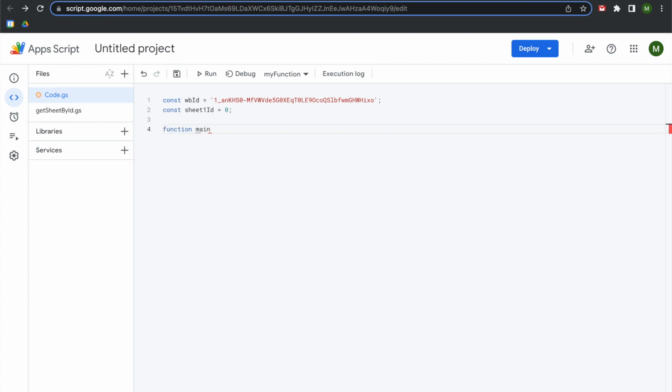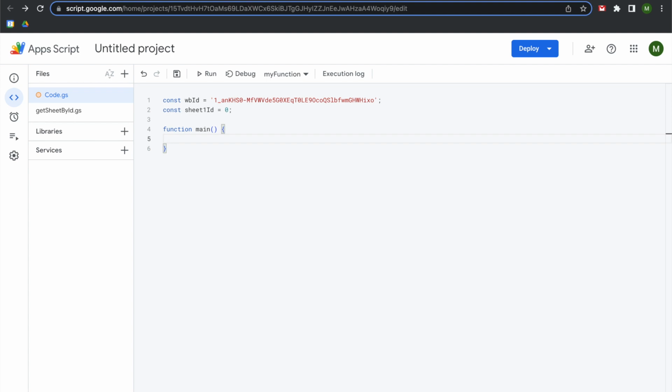I like to call this main. We're not going to pass it any variables or any arguments. We are going to use variables, but we're not going to use any arguments in our function. So we're just going to have a blank parentheses there. Then we're going to add curly brackets, and we're going to hit enter, and we're going to start coding.